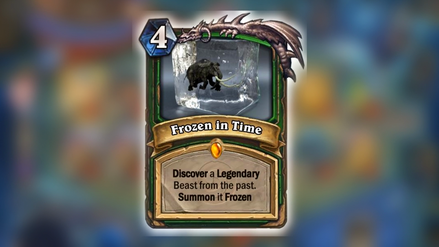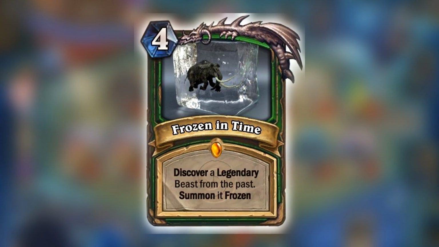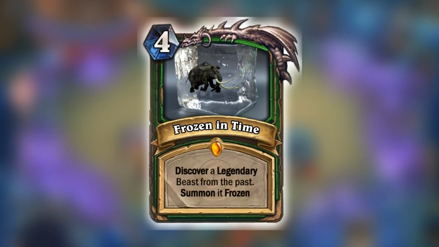Next up we have the Kael'thas Sunstrider by SquawkyAtan. I'm sorry if I'm butchering your guys' names. Costing 7 mana, this card would make the hero power cost 10 and deal 10 damage in return.